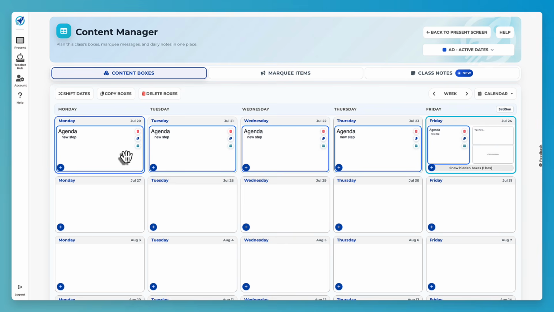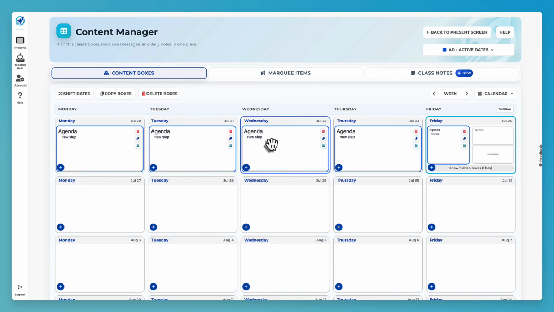So if you want it to function like that, that's great. That's how it'll function. But new users especially always get confused with active dates because they don't realize that, oh, okay, this is the same box applied across multiple days. Lesson Launchpad is just saying, yep, we're going to show that box on Monday. Yep, we're going to show that box on Tuesday. Yep, we're going to show it on Wednesday.